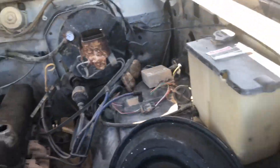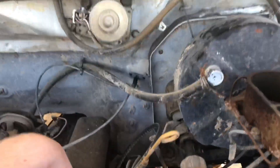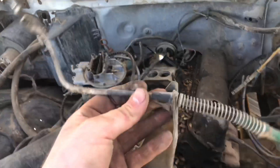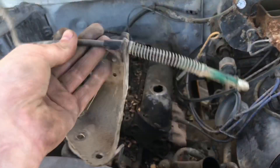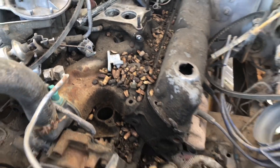They didn't charge me for them — I'll throw them in my hoard. Usually if it's just a bracket or something they don't charge you because you've already paid the entry fee, and they're like go ahead and take it. This throttle bracket should only run me about ten bucks if they charge me at all. That looks like the same intake manifold I took off that '78 Granada.